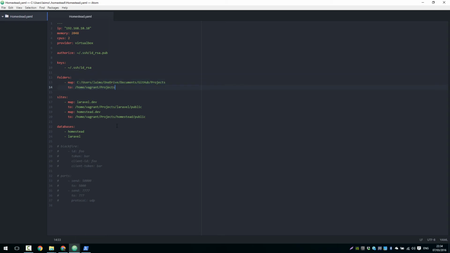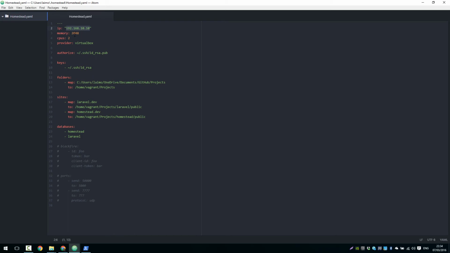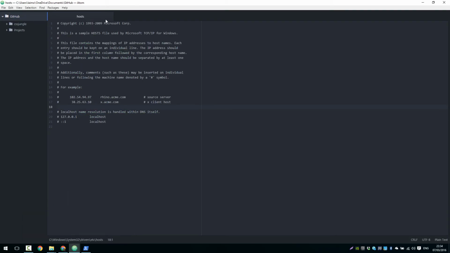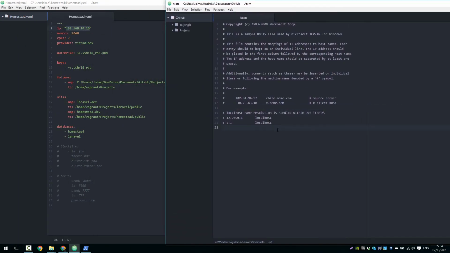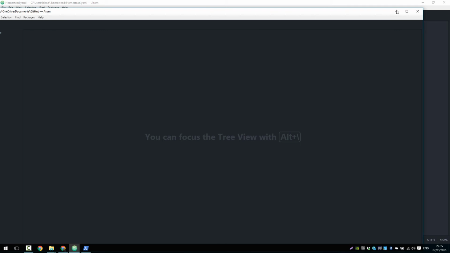So now I can save this one, and we don't actually need to open this file again. So we just copy this IP address, and after that we can open our hosts file. So inside of the hosts file you type this IP address, tab, and we need to type laravel.dev, which is our site defined here, and after that we need to copy that and paste it here, and we're going to use homestead as our second project. So Laravel will find out which project basically by pointing to your domain which you define here. So that's it with the hosts file. We can actually close this.